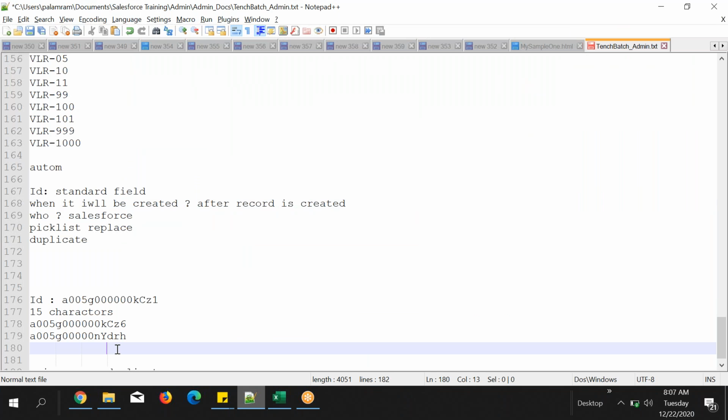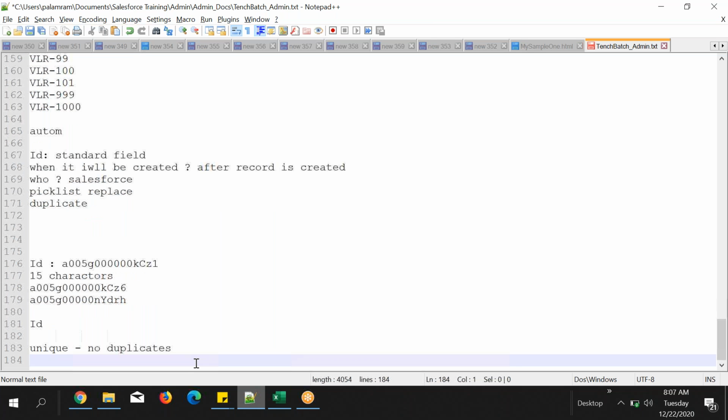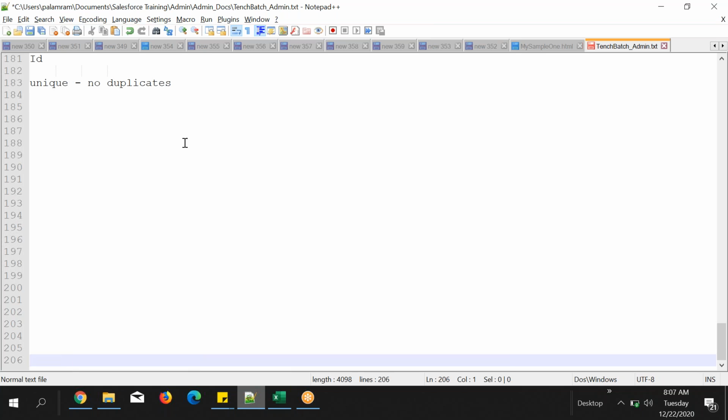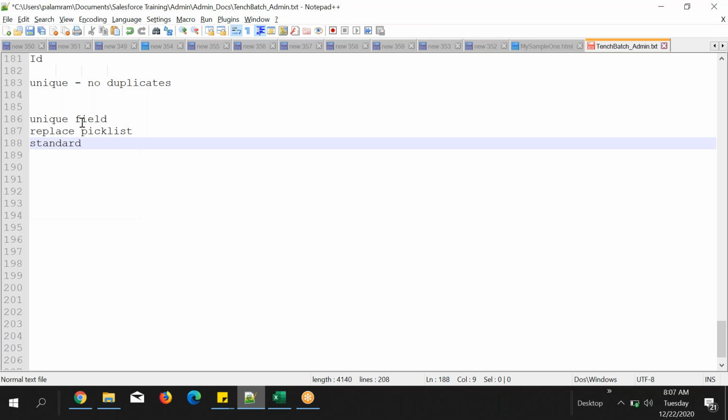So that's what there is, guys. Tomorrow we will discuss a lot of things. You will get almost a clear picture about what objects are, how many objects, standard, a lot of things. Tomorrow we will see the unique field and making any field unique, replacing picklist values, and the difference between standard fields and custom fields.